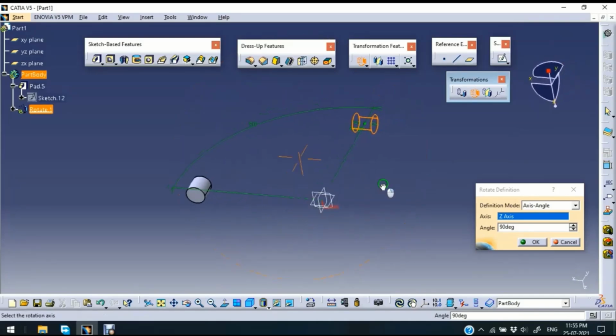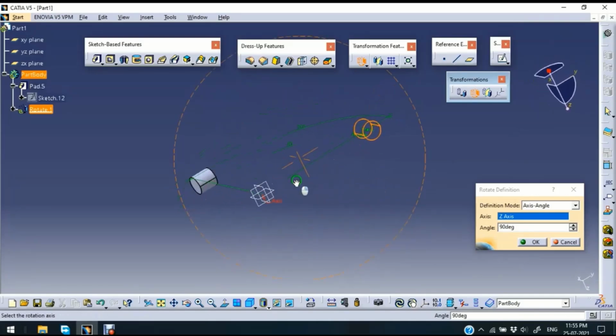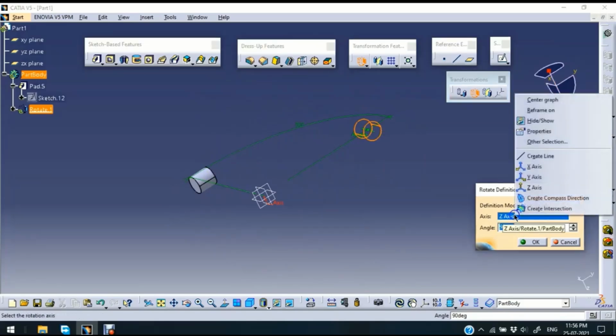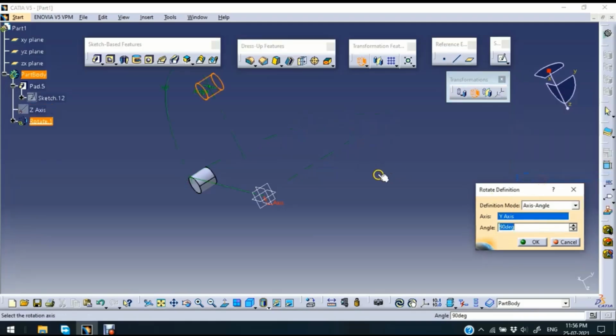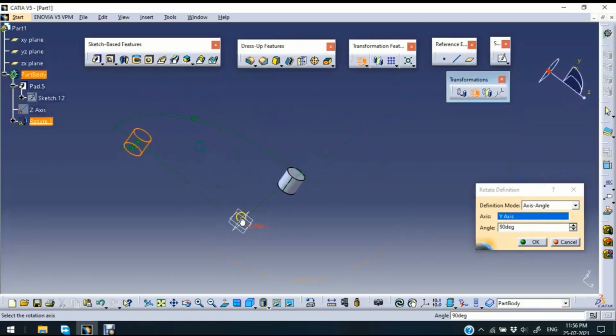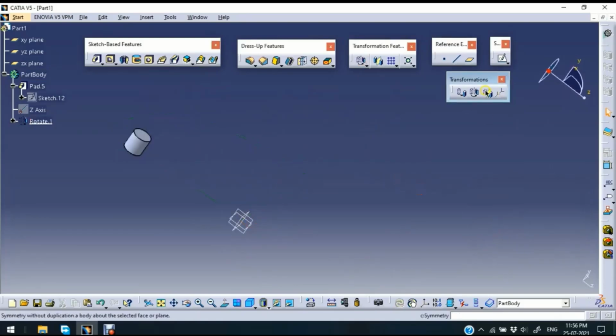If you rotate, this compass also will be rotating. So this vertical axis is the Z axis, about the Z axis 90 degrees it is rotated. And if you change to some other axis, for example Y axis, about the Y axis 90 degrees rotated, like that you can rotate it.